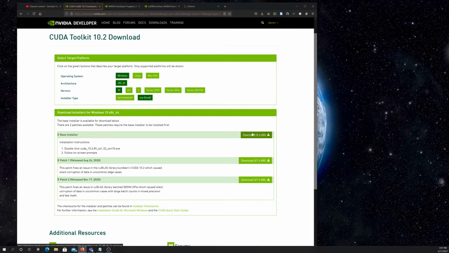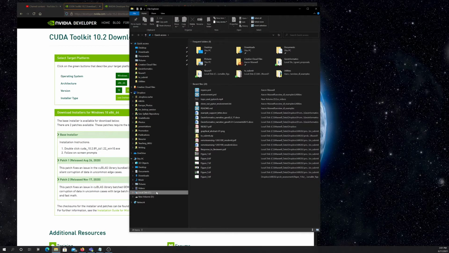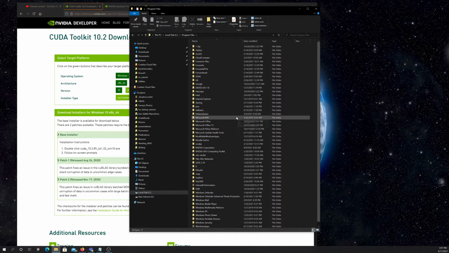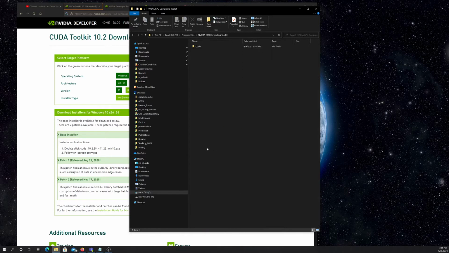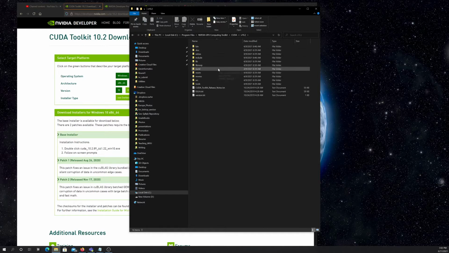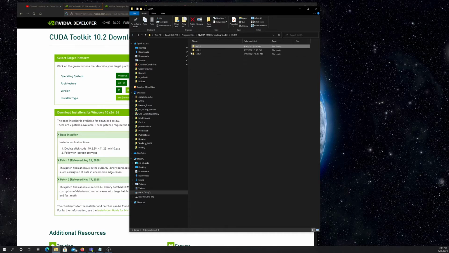Okay, so once you have that installed, you're going to get a folder in your program files. Let's see here, NVIDIA GPU Computing Toolkit, and that's CUDA. You can see I have a couple different versions here. I've already installed 10.2, and I have 11.1 and 11.2.